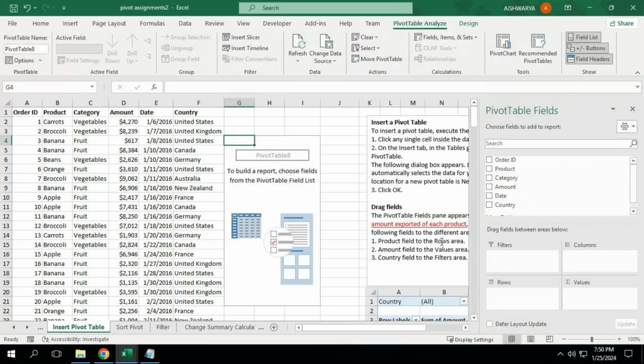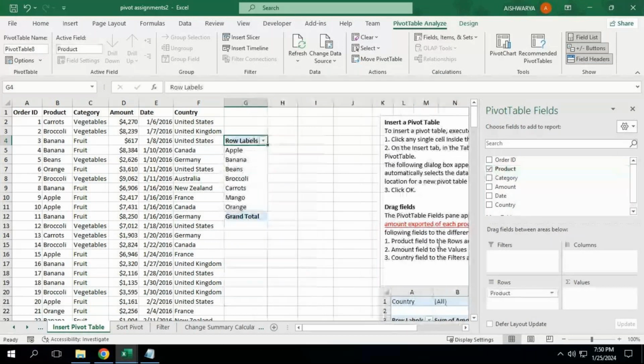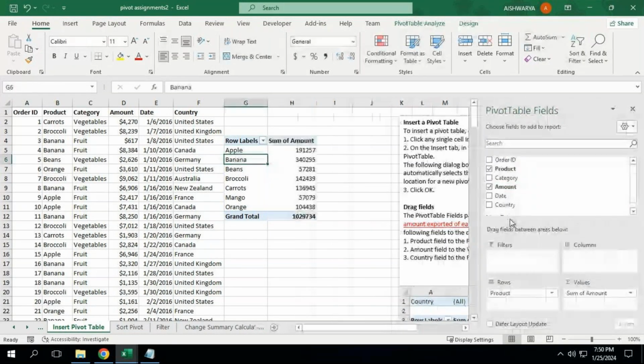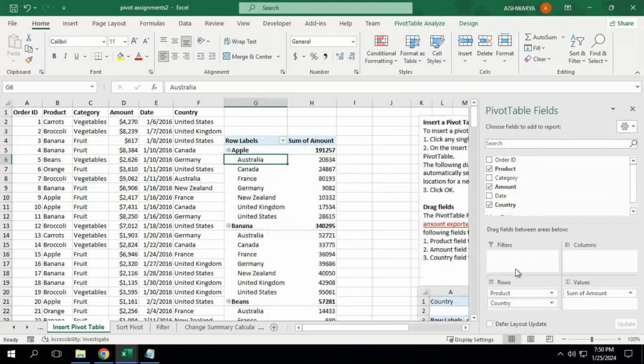Now, product field to the rows area. Then amount field to the values area. Then country field to the filters area, so you just drag country towards the filters area.